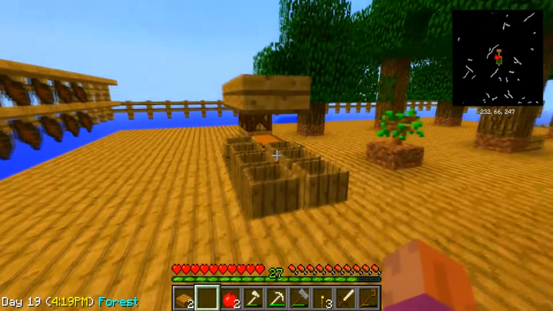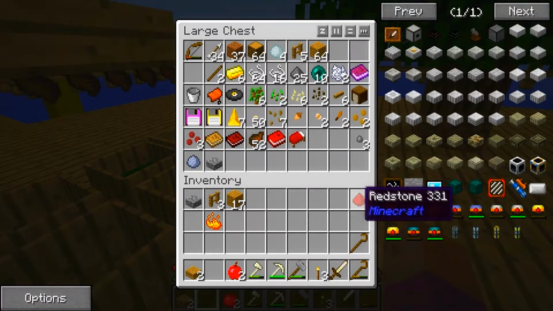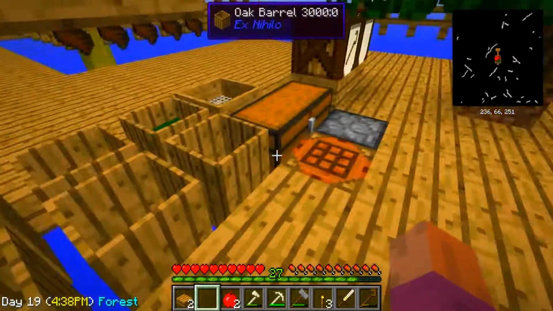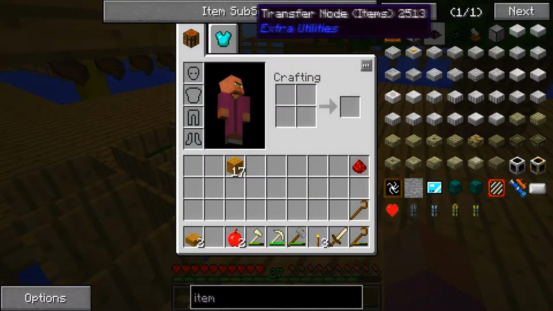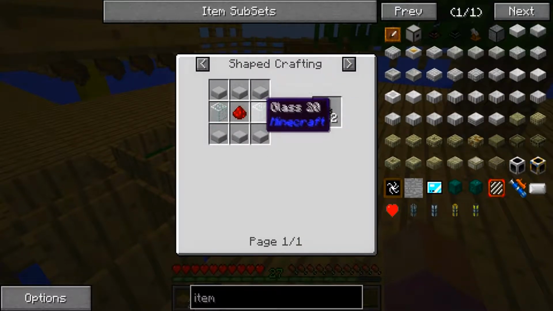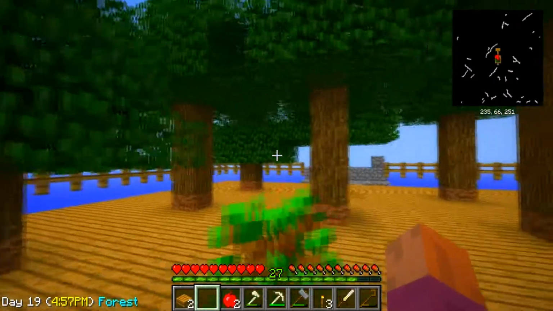Dust in there. Bone meal. Yeah, put some of that in there. Alright. Now I need two things of glass, and I need more sand, so yeah, I'm gonna be doing some mining.